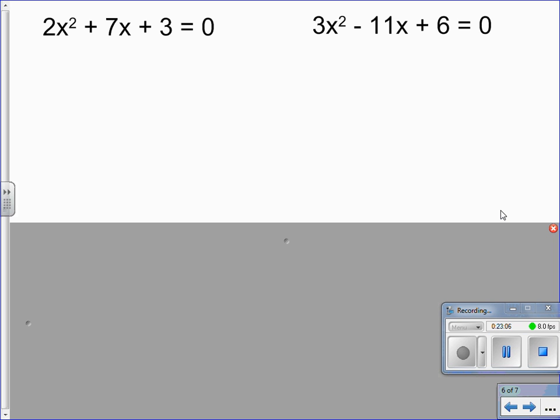So let's look at the first one here, 2x squared plus 7x plus 3. And we're going to set it equal to 0. Since it has x squared and x, I have to solve by factoring right now. I cannot use reverse PEMDAS. I can only do that when I have one x in the equation. So I'm going to have two groups of parentheses. What will multiply to give me that first term of 2x squared? 2x and x, thank you. What will multiply to give me the last term of positive 3?